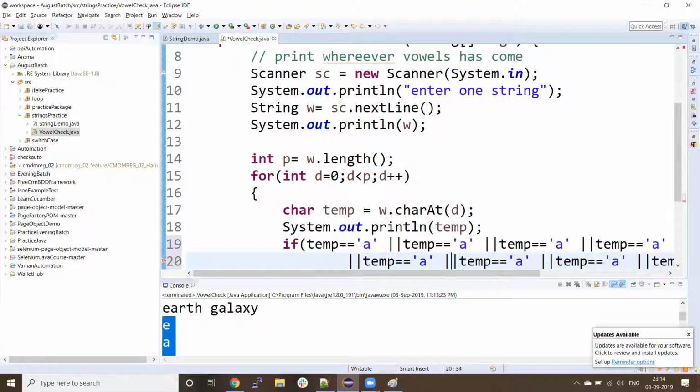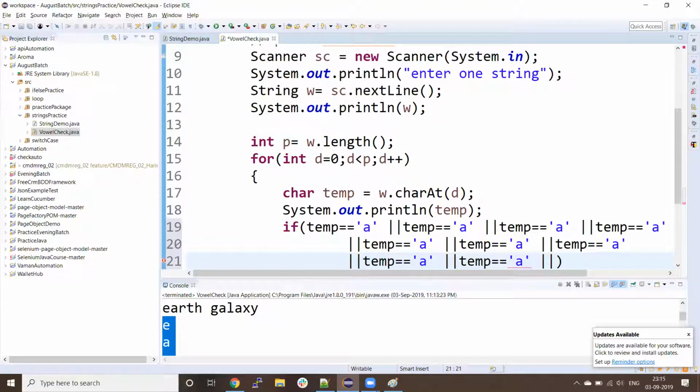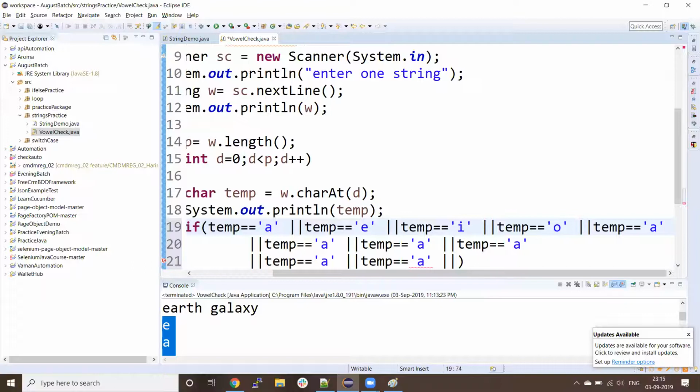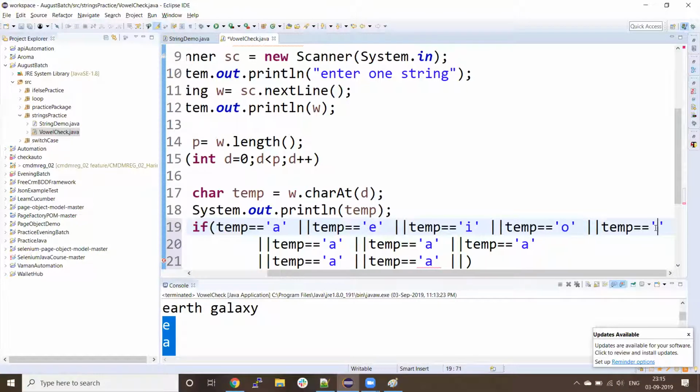Okay, so let me make it readable here. Let's make it A, then E, then I, then O, and then U. In the same way, capital A, capital E. Okay, so in any case, what is missing here?